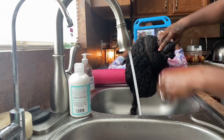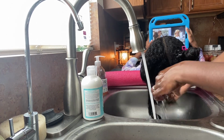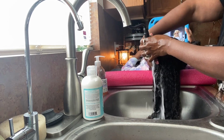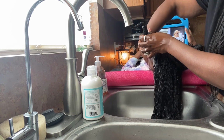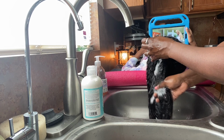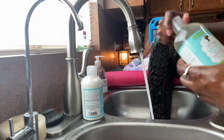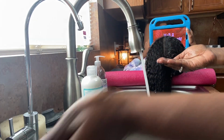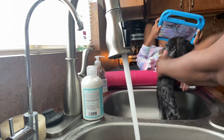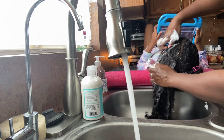Okay, here we're just getting ready to start rinsing this pre-shampoo out. I just clipped one side up and I'm gonna work on this left side, rinsing it out, making sure it's completely out and that it's tangle free. Okay, we got that rinsed out. Now it's shampoo time. This was a really good shampoo. I really like this. This was my first time using the coconut water shampoo.